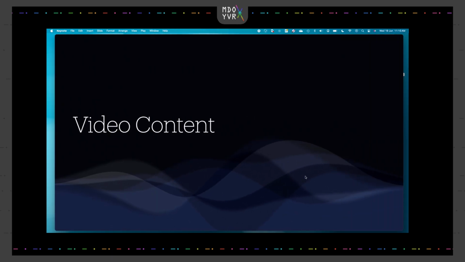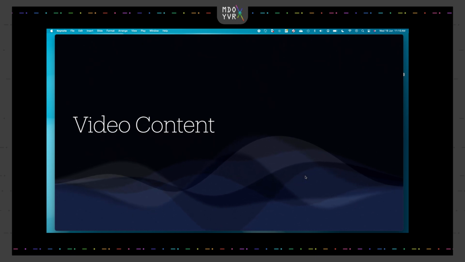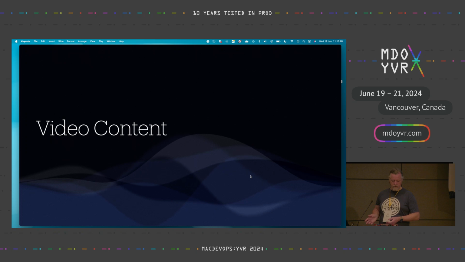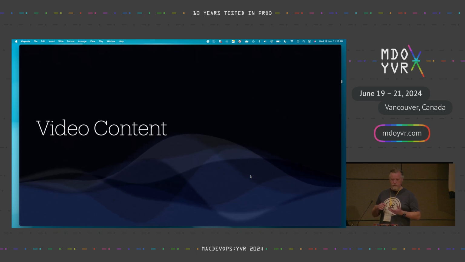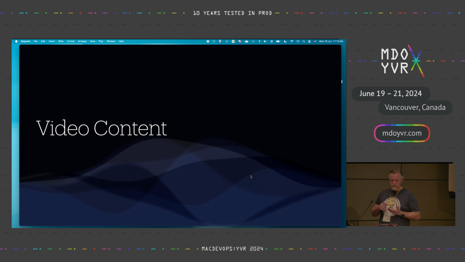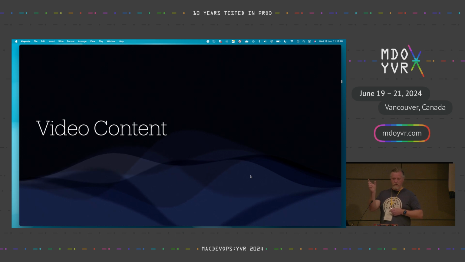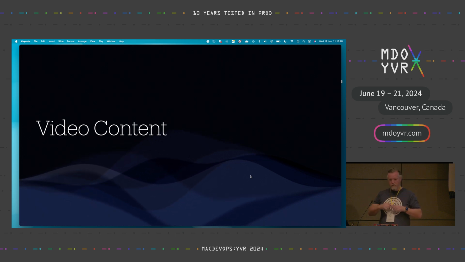So that's web content. Video content is very much the same. You can pass in a path to a local video file or a URL to a video file. Video content has two modifiers. One is YouTube ID and one is Vimeo ID. So you can pass in the ID tag for a YouTube video into there and it will display the YouTube player.